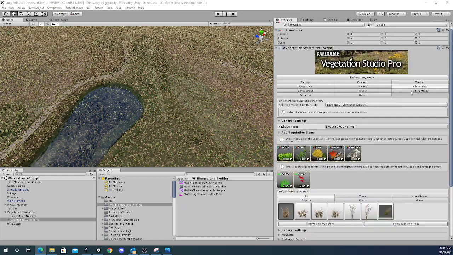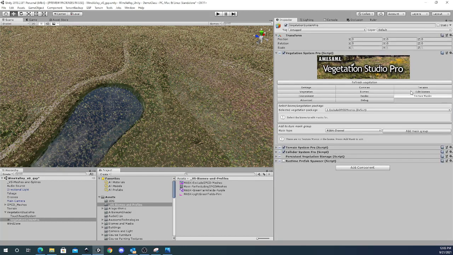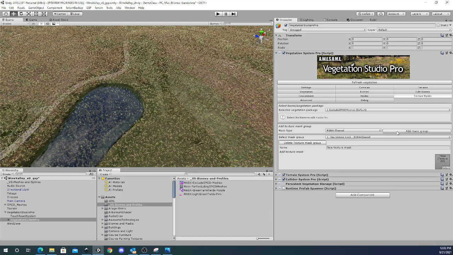So we go to texture masks, sorry. Texture masks, I'm going to add a texture mask group. And I'm going to be using my exclude OPCD mesh. I'm going to be using RGB channel, add that particular mask. Okay.